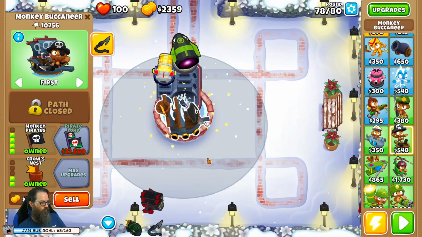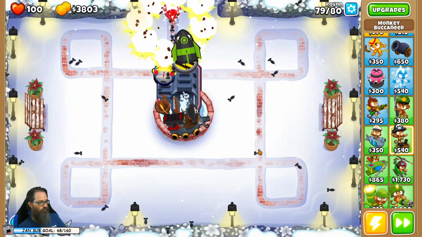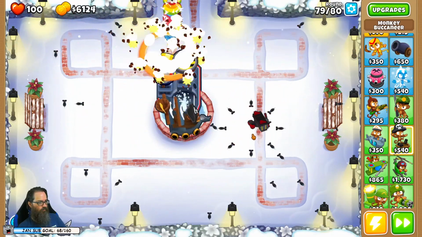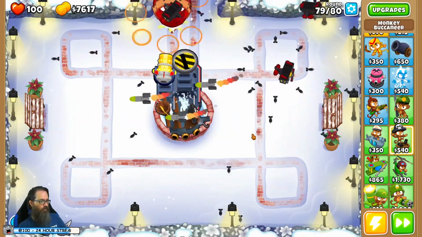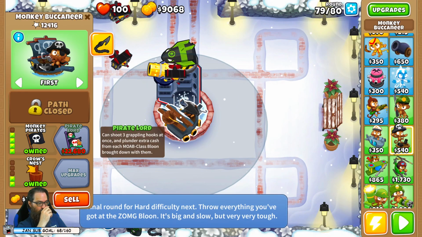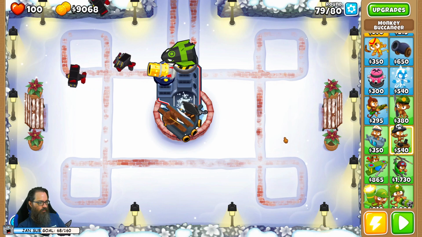Probably should just take that. We go for Pirate Lord, is that what we do? Pirate Lord doesn't really seem worth it, but it's a nice fun unit. What does Pirate Lord do? Shoot more. He can do a 3 grappling hook, and you get cash from mobs and stuff, and you can bring one down straight away. Are you ready for this?